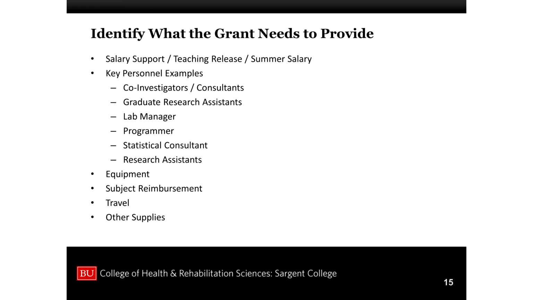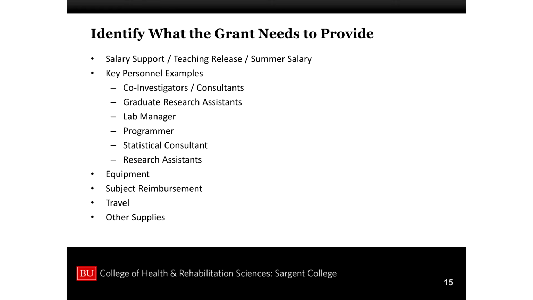The more of these people you put in, and they might be at 2%, sometimes statistics consultants can be 2% of their salary. So these don't have to be big, expensive people, but the fact that they appear on your application shows that you've planned out who this team is and how you're going to provide for their care and feeding. You may need to buy some equipment, but about 80% of your budget or more should be people. You should not look at a grant as a way to get your lab equipped. That goes over very poorly. That actually shows poor institutional support.